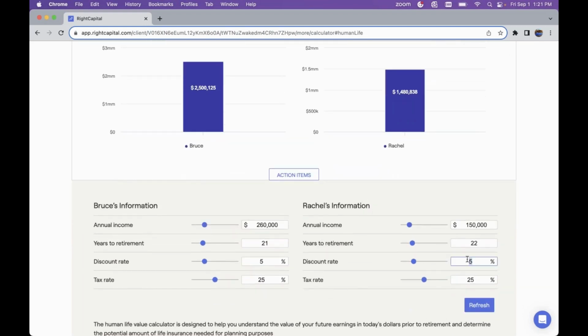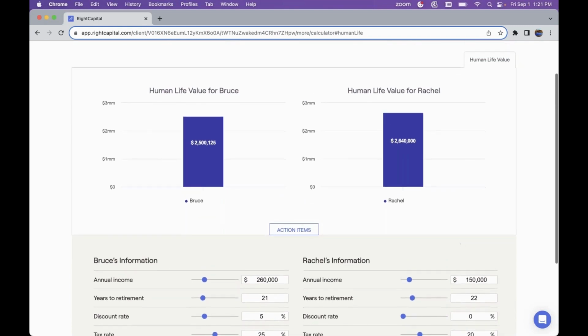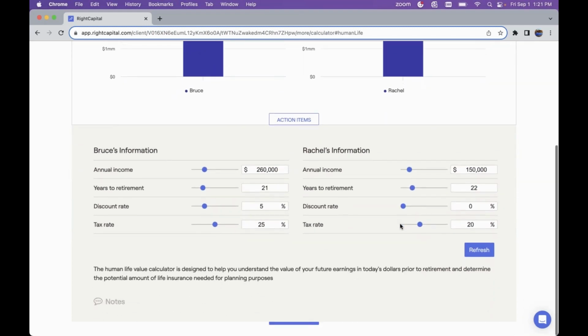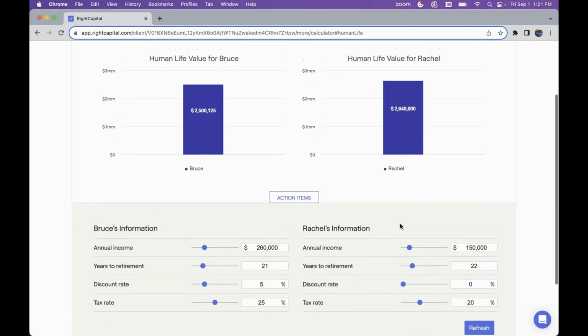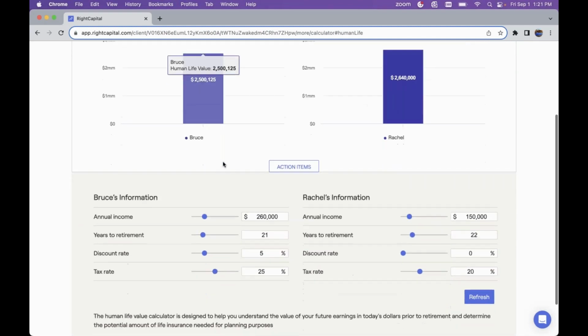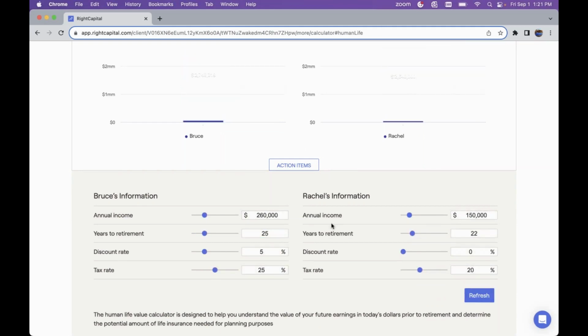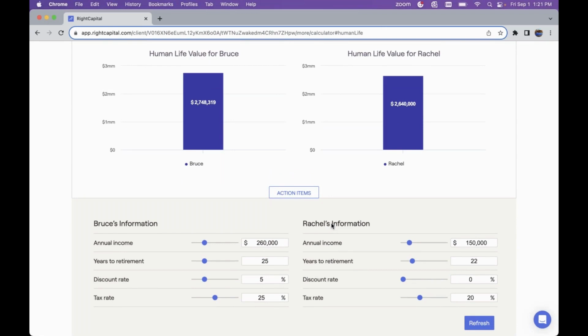You can fully play around with this, and maybe assume lower tax rates and have it be more in future projections by removing the discount rate. And you can see what would need to be in terms of income coverage if we're trying to replace just that income stream itself, and ensure they can maintain the current lifestyle for either Rachel or Bruce. You can even play around with the idea of Bruce originally planning on retiring later in life, and see that fluctuation and impact to this calculation itself.